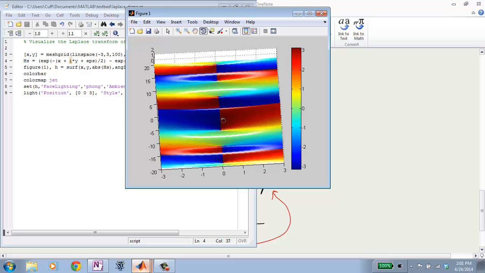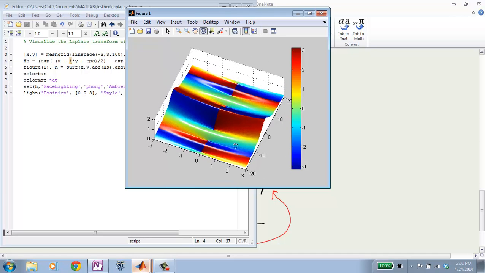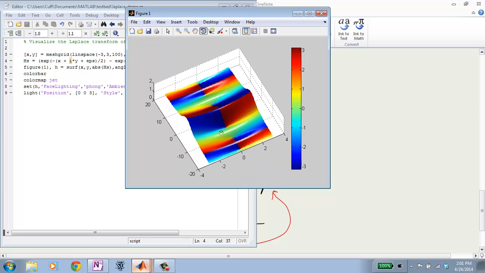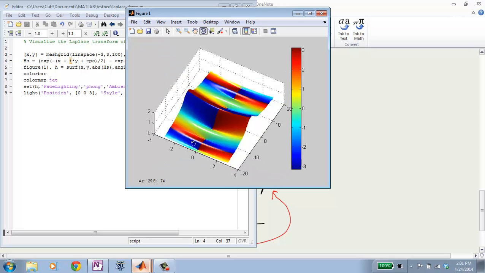Now, when you see these sharp changes in phase, they're not really sharp changes in phase. Plus pi and minus pi are the same in phase, so the phase just went past pi and wrapped around to negative pi. It looked like a sharp line, but it's really continuous. All right, so let's take a good look at this thing. This is an interesting Laplace transform. I mentioned that the region of convergence is everywhere. You don't have any convergence issues. And what's kind of cool, you see all those little ripples and stuff.